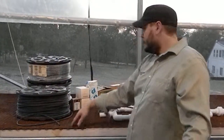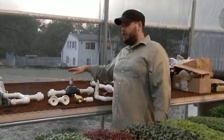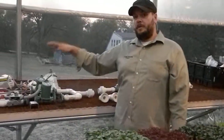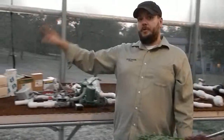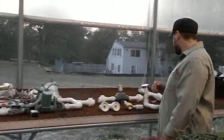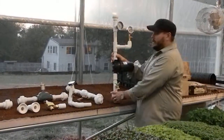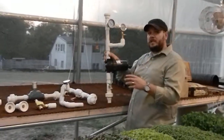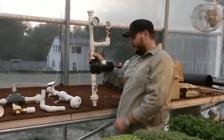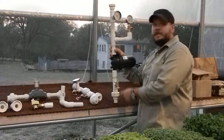So, after we've come in on the supply side, gone through our air scoop module, gone through our single or redundant pump module, gone through the radiant benches, and then come back towards the hot water heater, that brings us to the return module. This is all the water that has already gone through the bench system and is on its way back into the hot water heater. Again, I've got the ability to get water out of the system, and I can also put water into the system.